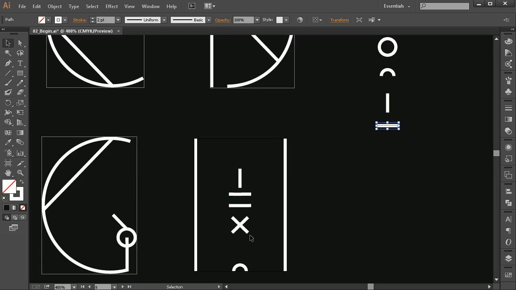We also have this circle that is repeated throughout the typeface, so I'll Alt drag that over as well, just like that. We've got these two types of lines, the up line, Alt drag that over, and the side line. And we've got this X as well. So we've got these, and we want to make sure that the X's are grouped within our letters. So I'll select that and hit Control-G because we want that just to be one layer within our letters. However, over here, I'm going to have this be two pieces. So I'll grab that group and hit Control-Shift-G to ungroup it over here on the side. So you can see I've got this stroke and that stroke separate.